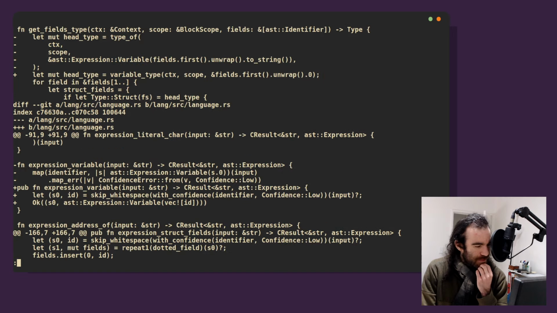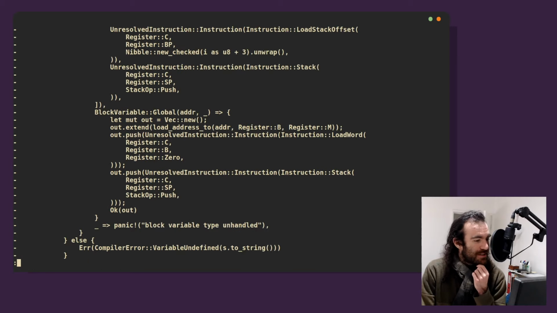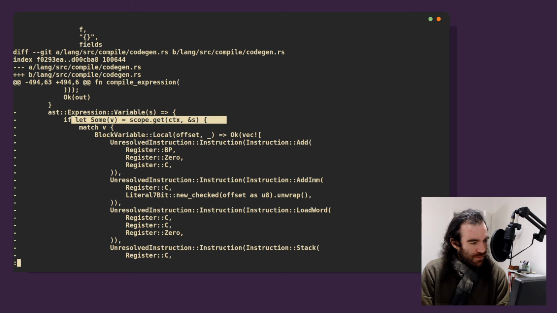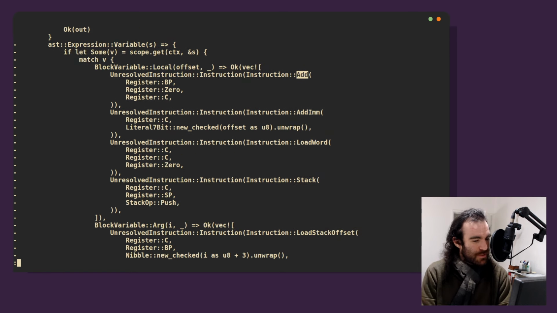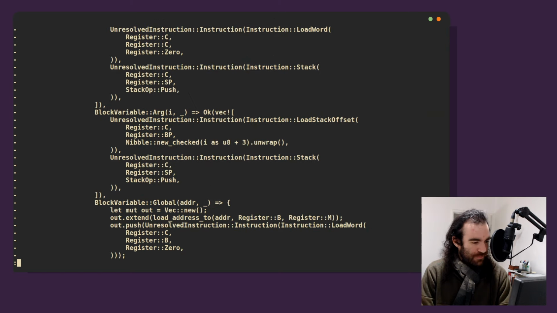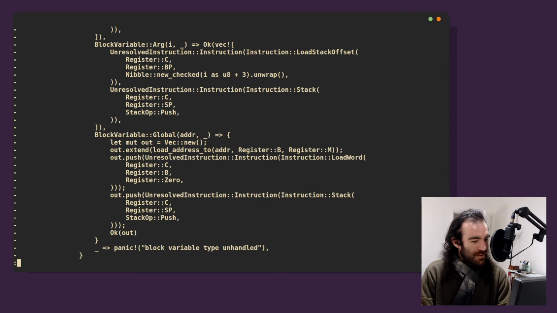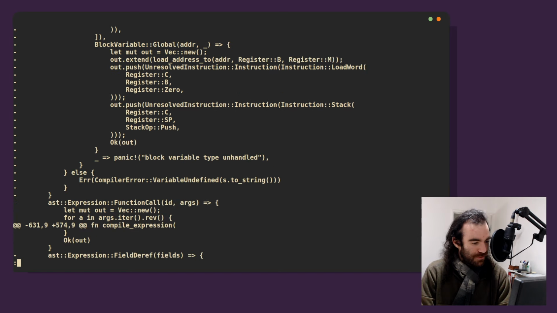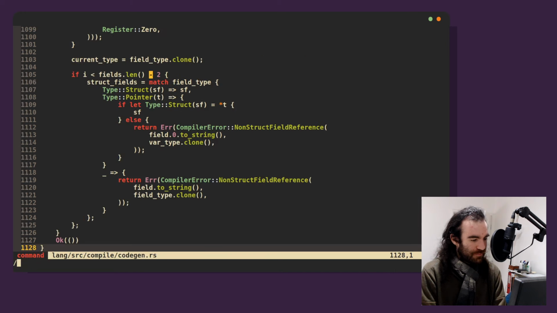No, that's what we just did. We've got the language. Where's the code gen part? Did I go past it? Code gen. Okay, this. So when we have a variable, depending on what it is, again, we should just be using helpers for this, right? But we push the value of the local. We push the value of the arg. We push the value of the global. It's not that complicated. So what happens if we go into CodeGen?